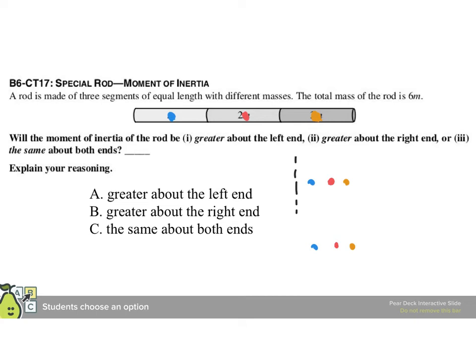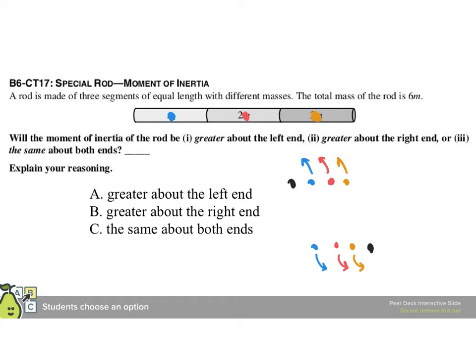And we're asking, we're going to rotate about the left end. So really, I shouldn't have drawn it quite that way. I should say they're either going to be rotating here around this point, doing this, or they're going to rotate around this point and keeping the sense the same, doing this.